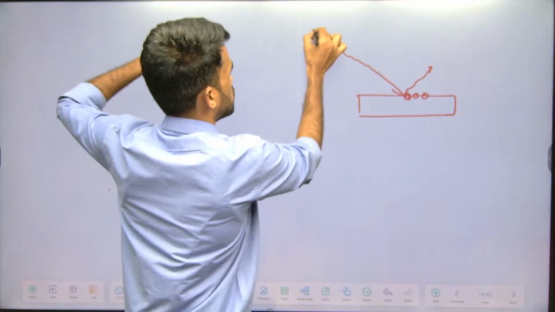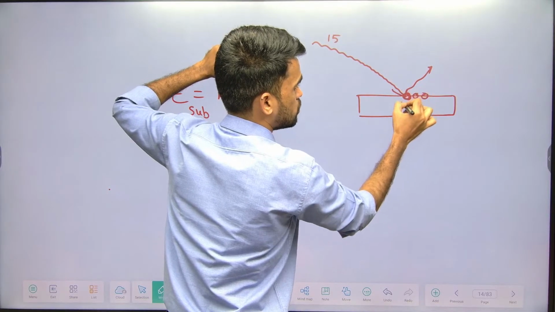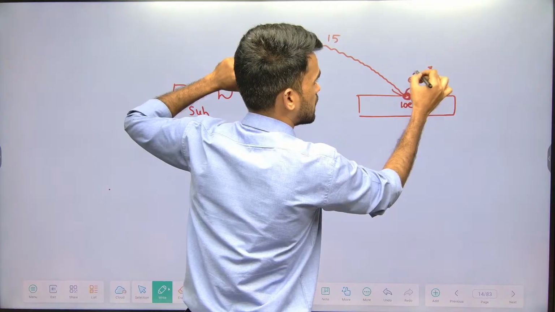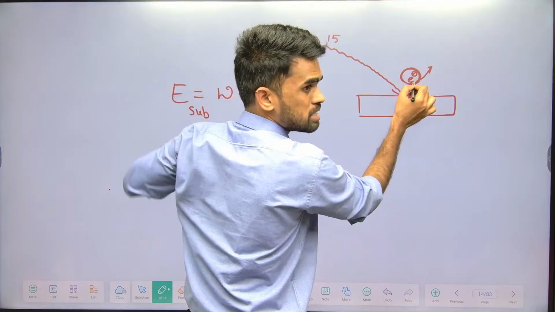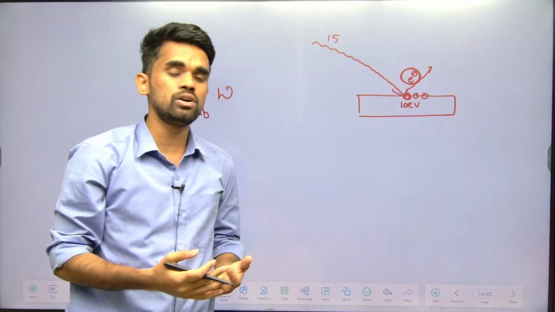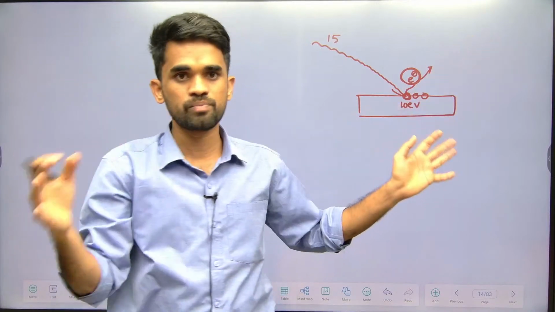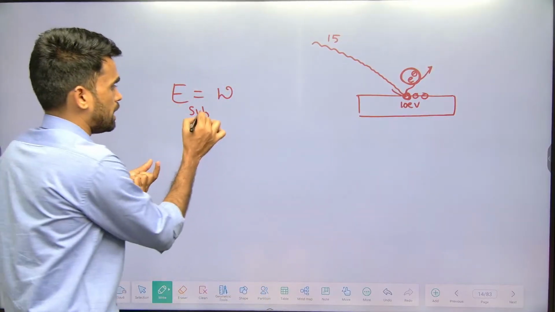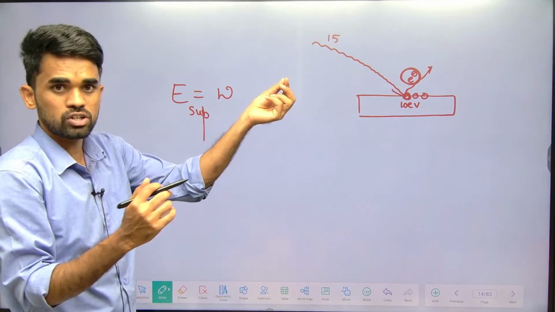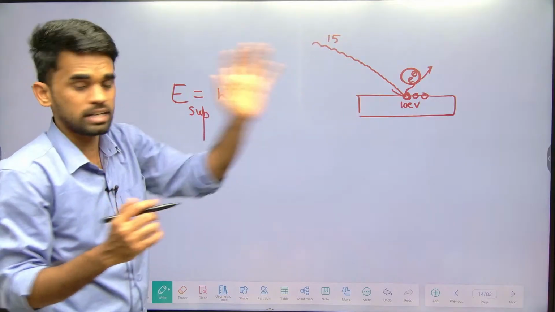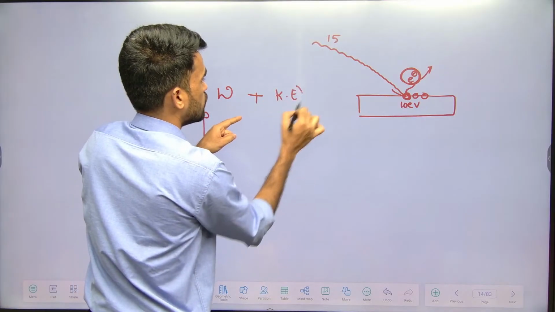See, I am supplying a photon having energy 15 electron volt. For this electron to come out from the metal surface, it uses 10 electron volt. After coming out, how much extra energy is still there? That 5 extra electron volts will be taken by this photoelectron only. Now what will it do by taking that energy? It will convert into its kinetic energy, meaning it will move here and there. So the energy you have supplied is divided into two parts. One is to eject the electron and another is to convert into kinetic energy. So E supplied will be equal to work function plus kinetic energy of that photoelectron.